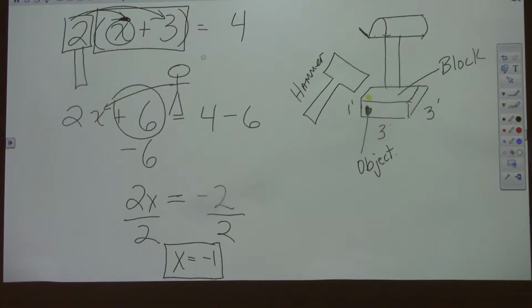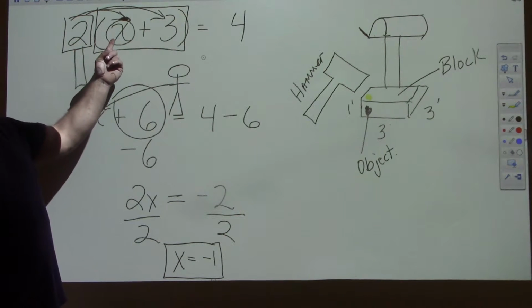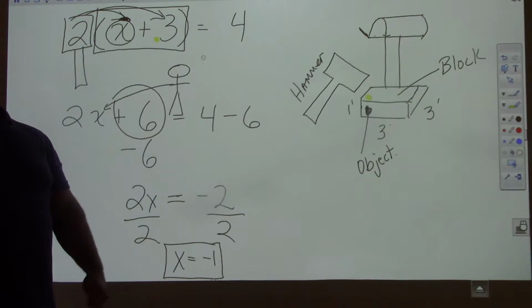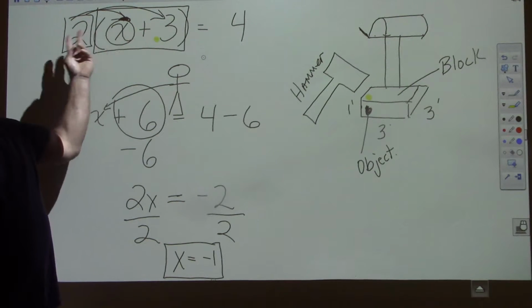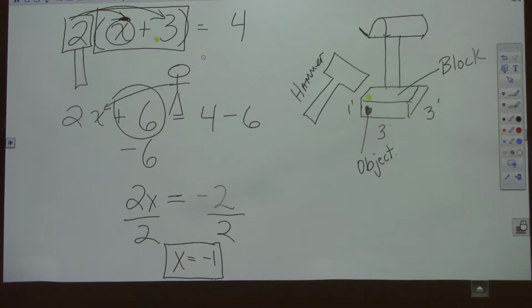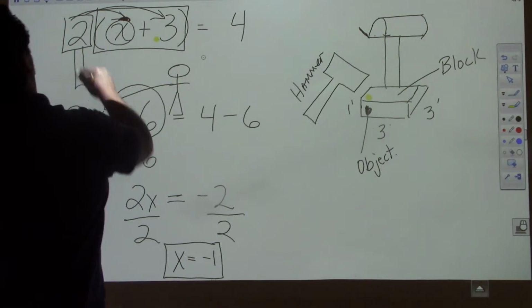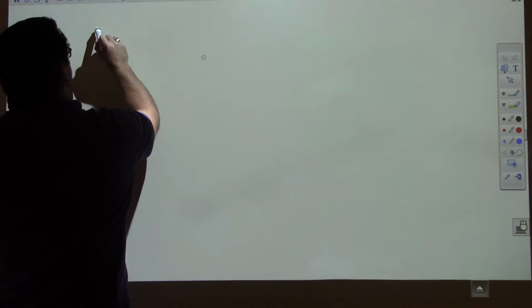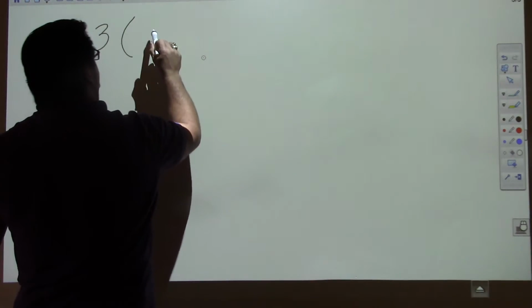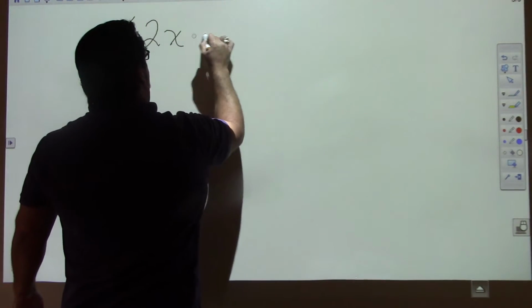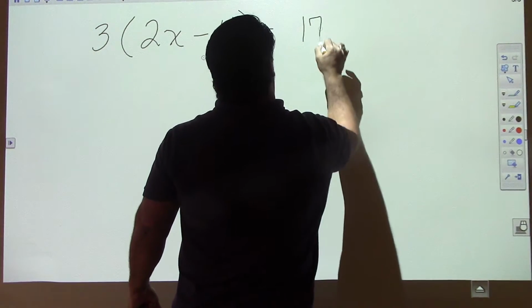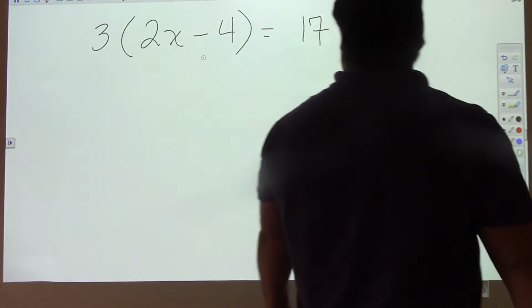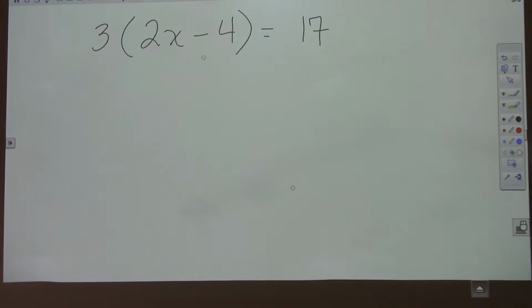And why is that a positive when you have the 3? Negative 1, you owe $1. Okay. You have $3. You have 2. 2 times 2 is 4. All right, so there y'all do. Let's do 1. How about 3 times 2x minus 4 is equal to 17. All right, y'all do that.